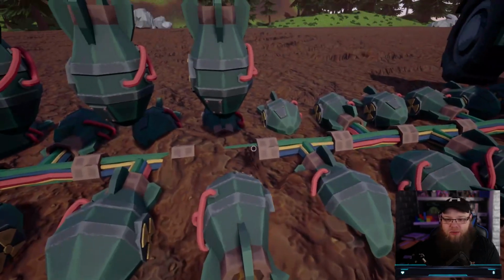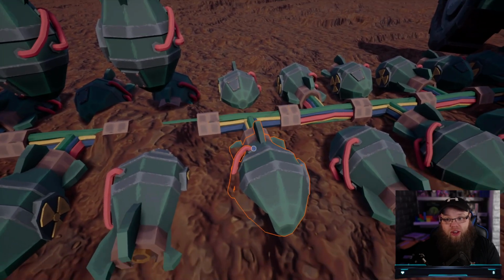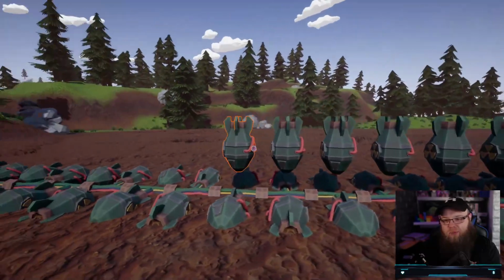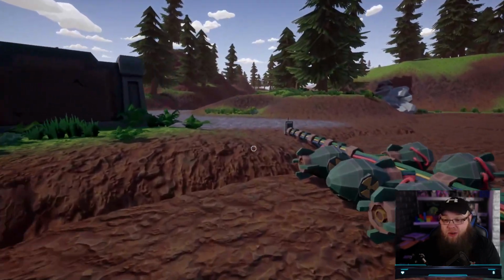Each one of the main nukes is hooked up to the logic cable, and then between them we just put nukes in the middle as well, just for mass explosion. Then I overspent. I figured, you know what, I'm just going to buy some more and chuck them on top so we can get a bigger boom. So this is what we're going to do.